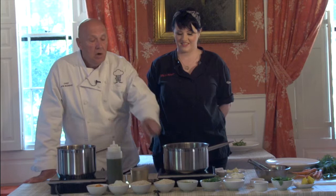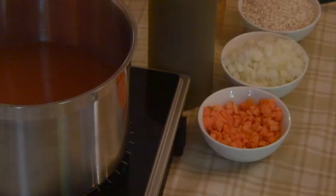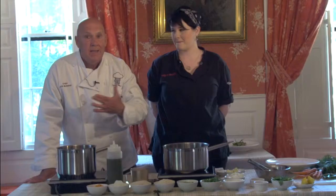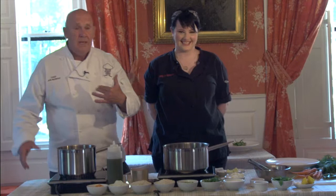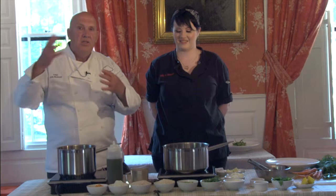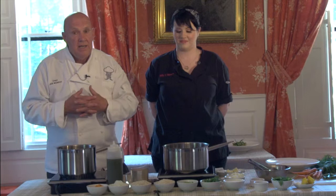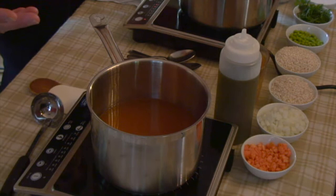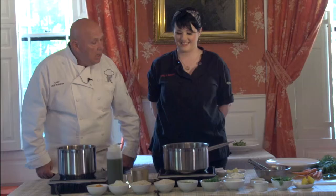One thing you'll notice is that Chef Kelly has her mise en place all set up, and that's really the first step in enjoying your cooking experience. You have all your ingredients — I always use the term like a symphony or an orchestra. When you're putting that dish together, you want to bring all those instruments into play. If you don't have it laid out, you'll forget something, and when the dish is complete you'll notice something missing. When you have your mise en place, you're not going to miss a step.